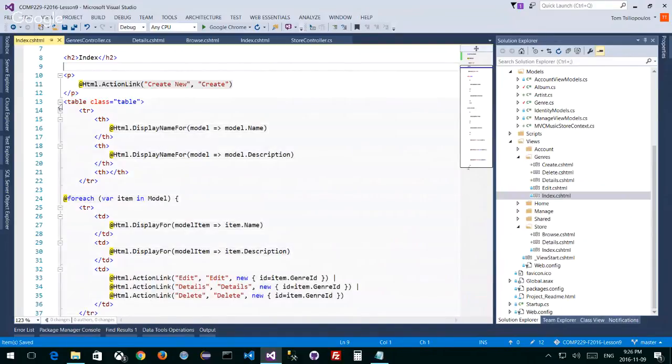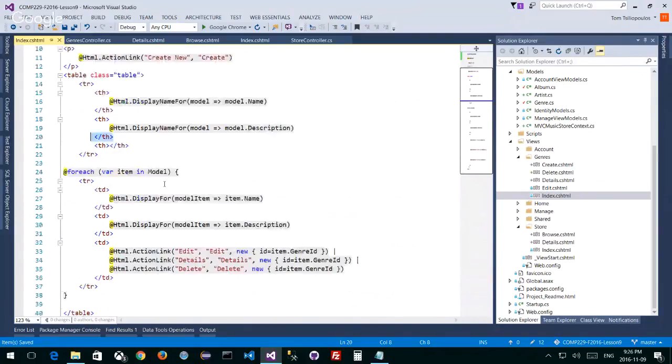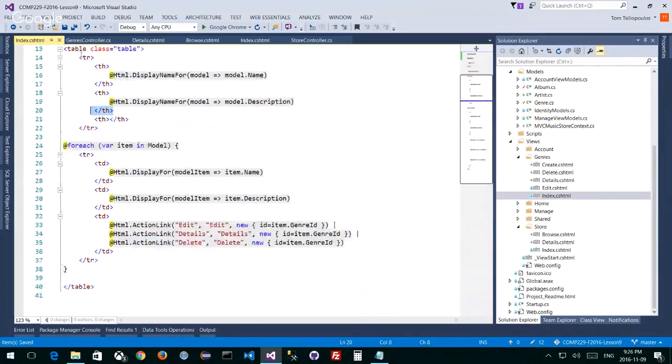And then it's got a table. Here's a table that's been outlined for me that says the display name. The TH stands for table header. And here's another column header that says description. So name and description. And now inside my table, the table rows. This is one big table row right here.